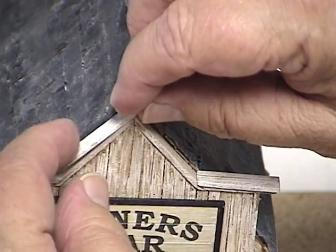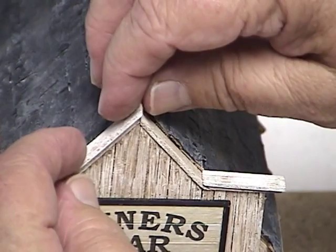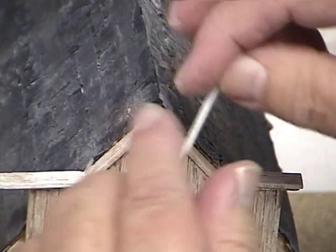And with the brighter wood, you can leave this white wood the way it is for a little extra color, or you can tone it down to match. Whatever you want to do is what you should do. It is your building. Now both ends of this are tapered so it fits well there at the bottom and so it fits there at the top as well.